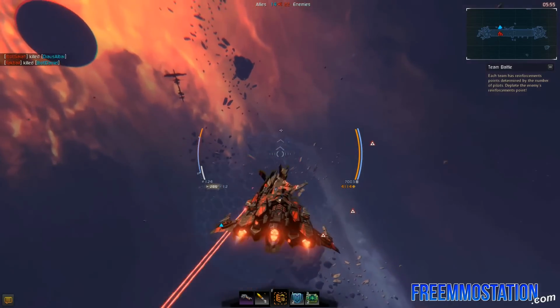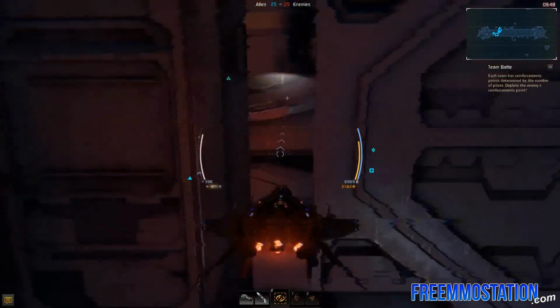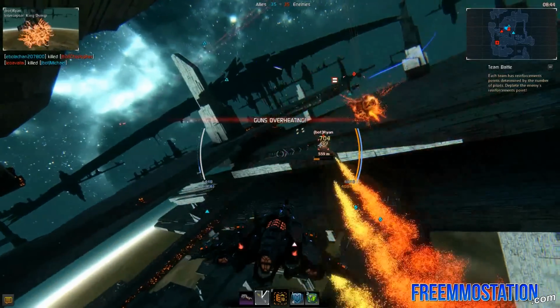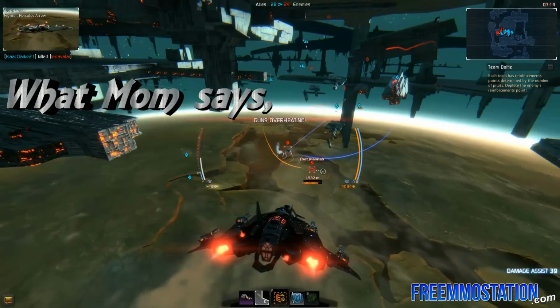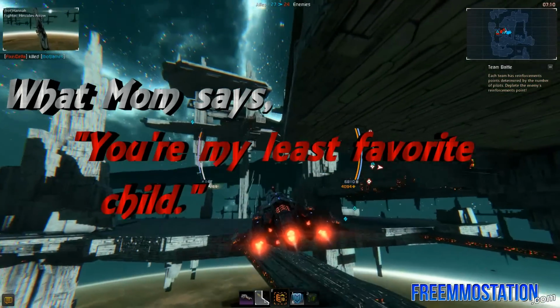This isn't Guns of Icarus, what the fuck? Tip number 3, don't hit stuff in general because it turns your monitor into a CRT. Tip number 4, don't waste your missiles. You only have a certain number of them per match, and if they're a special kind of missile, you have to repurchase them. Remember what Mom always says, if you waste your missiles, get out of my house and get a real job. You're my least favorite child.